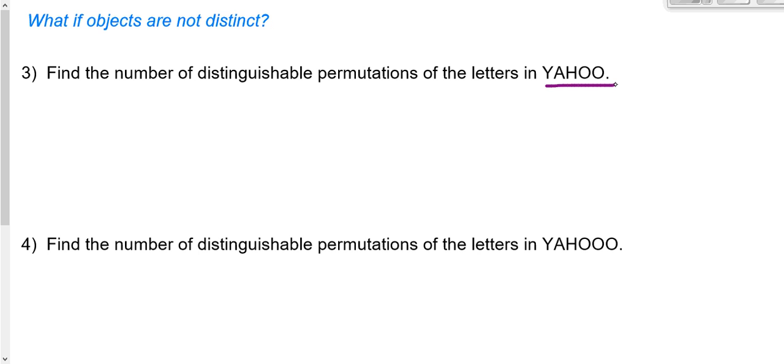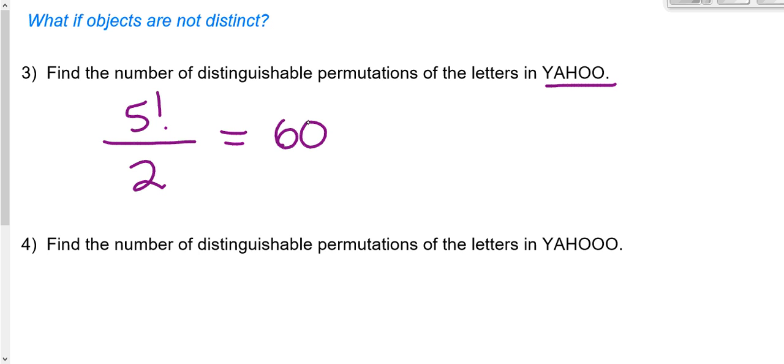So first of all, to rearrange the 5 letters, you would have 5 factorial, but then you divide by the number of repeats. So you have twice as many as you want because of the 2 O's and being able to switch them around. So we're going to divide this by 2. 5 factorial divided by 2 would be 60.